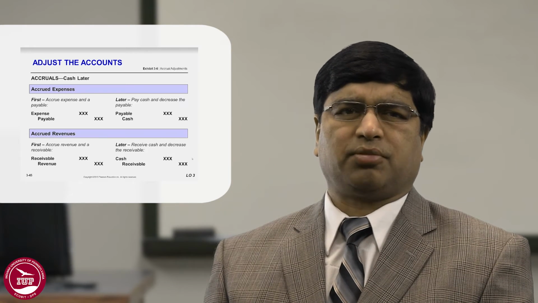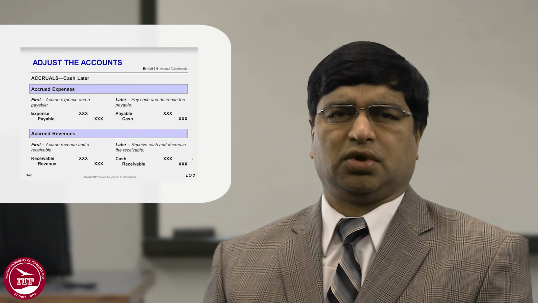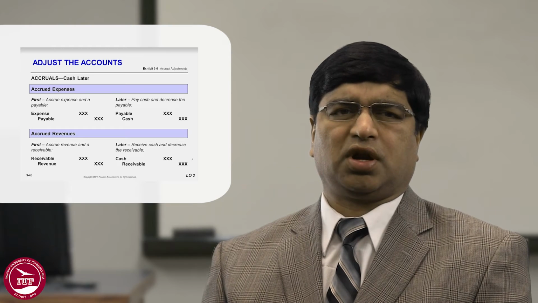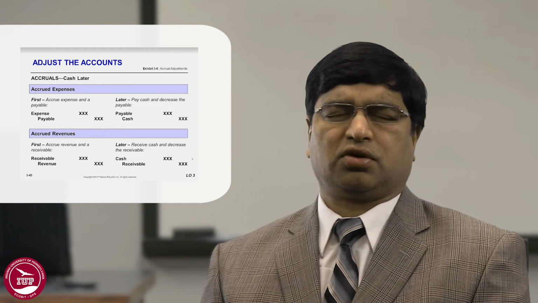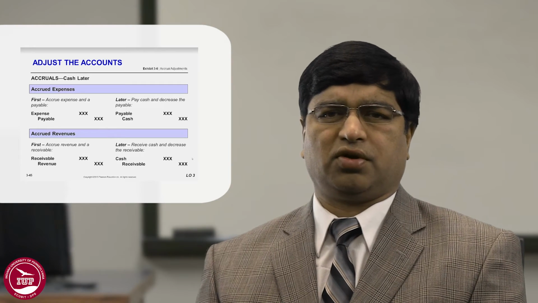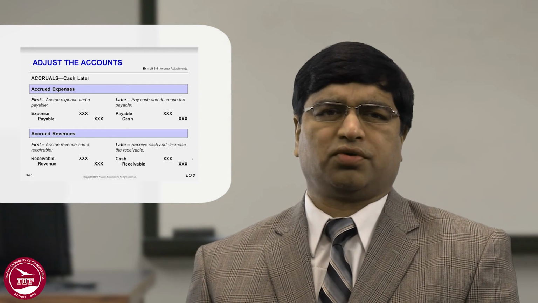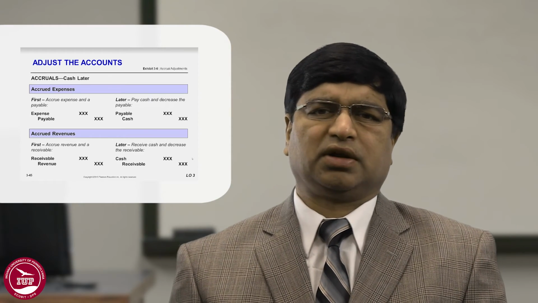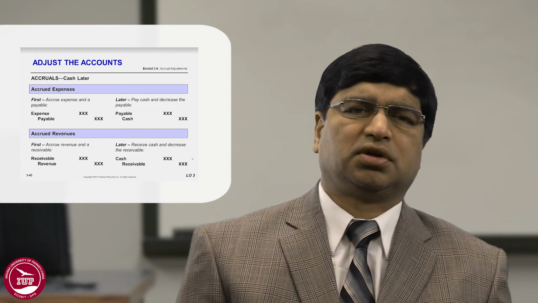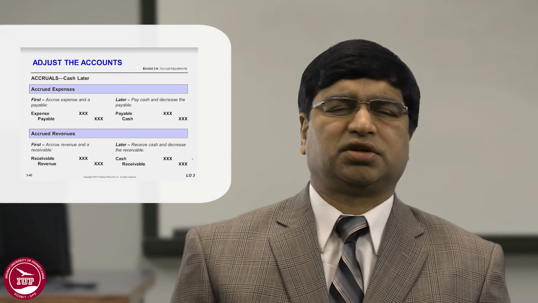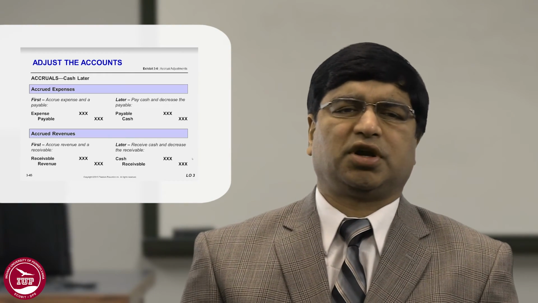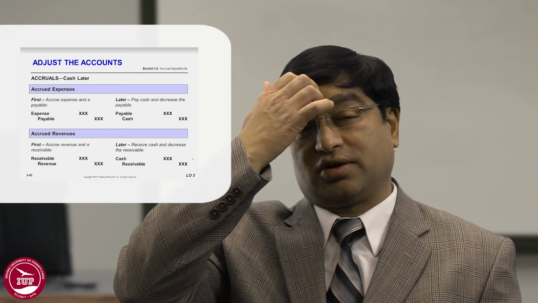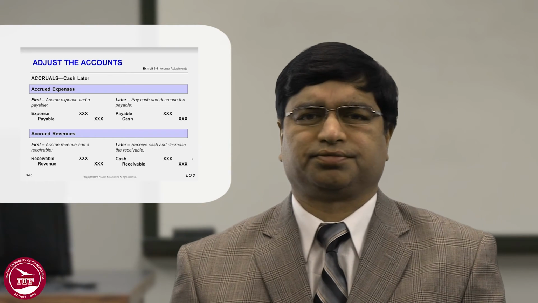As far as this chapter is concerned, as the accrual summary, again, you can have accrued expenses and accrued revenue. When you have an accrued expense, you accrue the expense and a payable, and then you pay that expense later. Second, with accrued revenue, you recognize the revenue, but since you have not received the money, it is based upon receivables, and later on you'll receive the cash against those receivables.